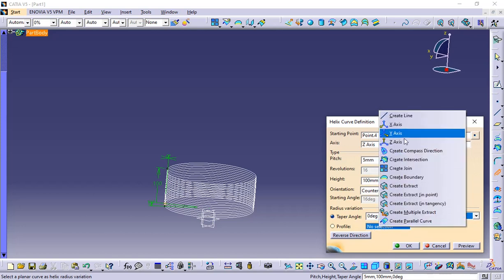and in the profile you can create a profile here.